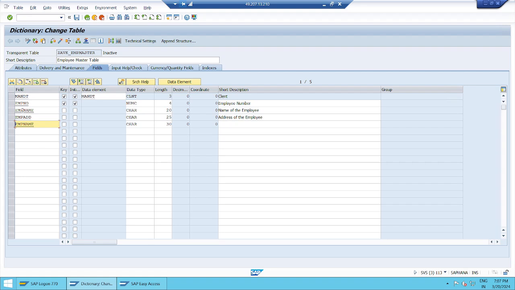Two things. Either you remove this name or this one, anyone is enough. Now it will come back. Otherwise, you can change something to EMP underscore name or EMP name one, something like that. Obviously, it will act like a different field name. But you have to know how to remove it. Select it, remove it, delete it.